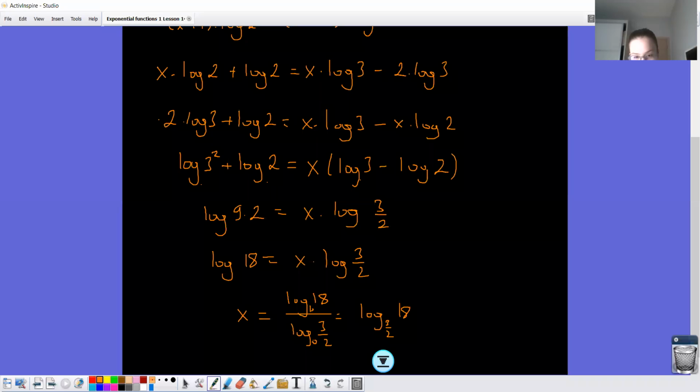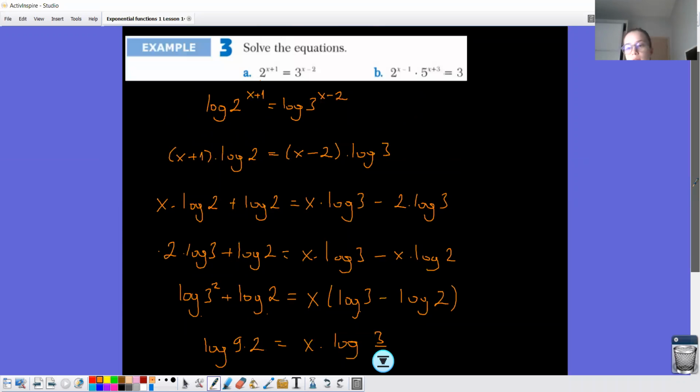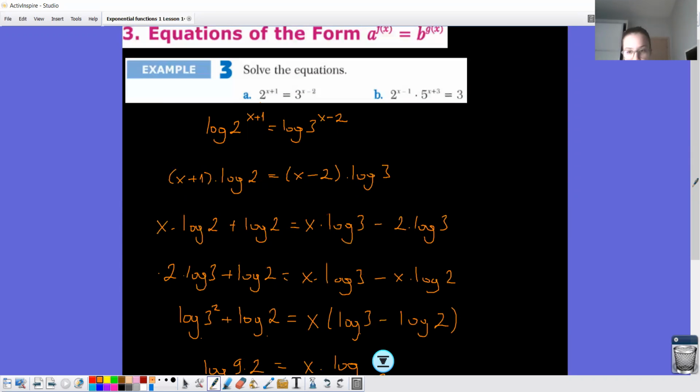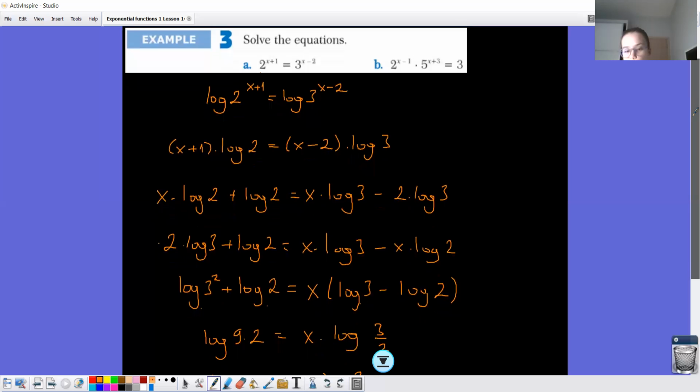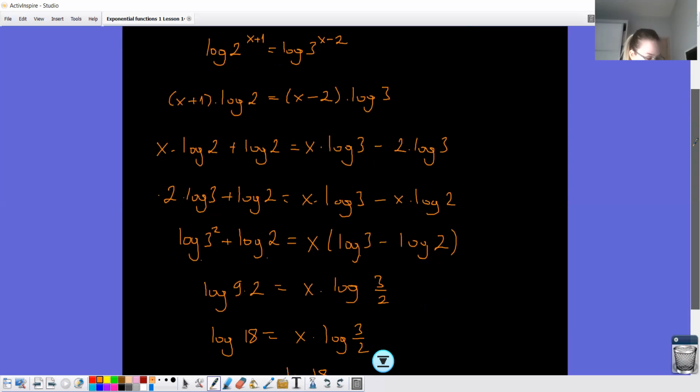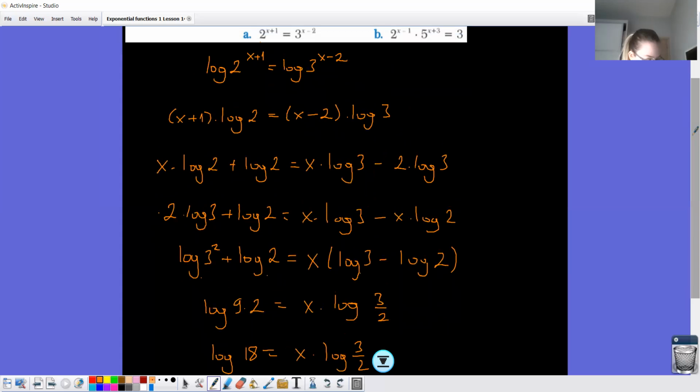Did you understand? Yes. Teacher, the only thing I didn't understand is why we do it to the base 10. I am choosing the base 10. We can choose it. If you want, you can choose another one, but mostly we choose base 10 because it's easier. We also write the argument the same as it was. If you choose some other base, in some cases it can be more complicated after a step, but 10 is always easier. Okay.